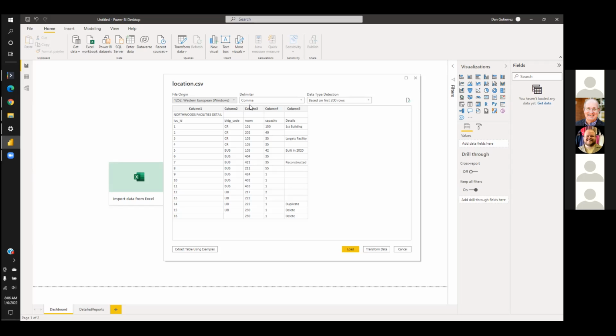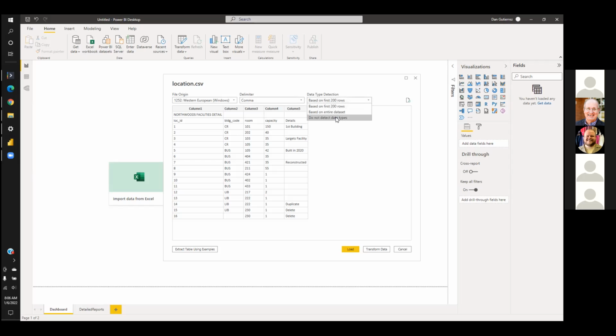A couple of things to note here is, let's say you've got an email list that is separated by a semicolon. You have different types of delimiters, similar to Excel. Additionally, it gives you data type detection. So what that means is what you might have, or your files have, location ID, building code, room, so on and so forth. So these are data types.